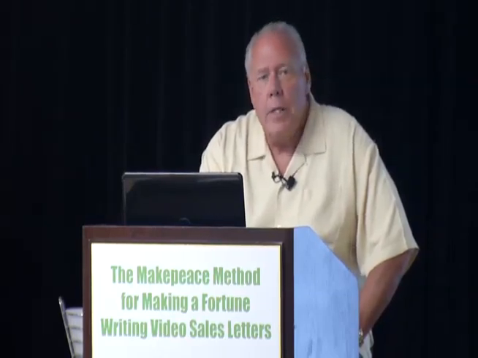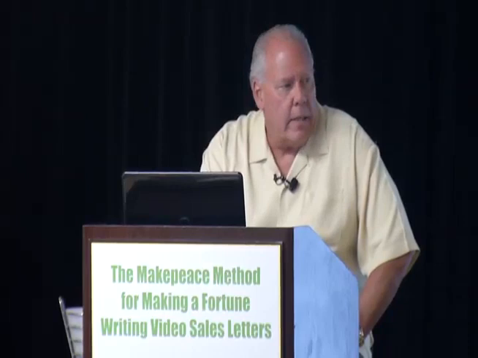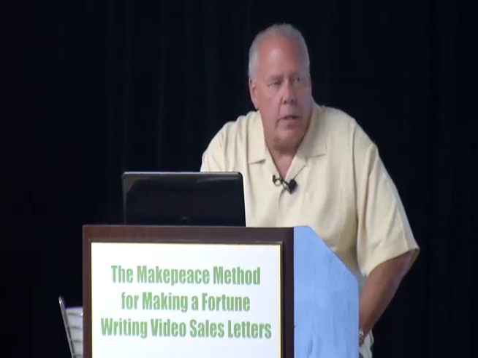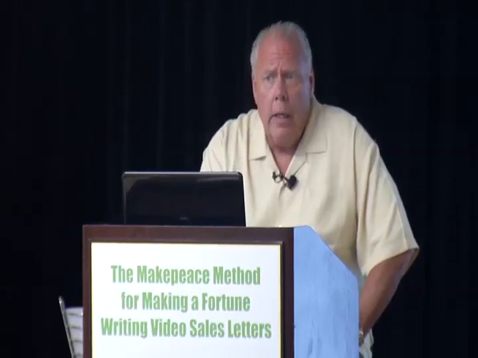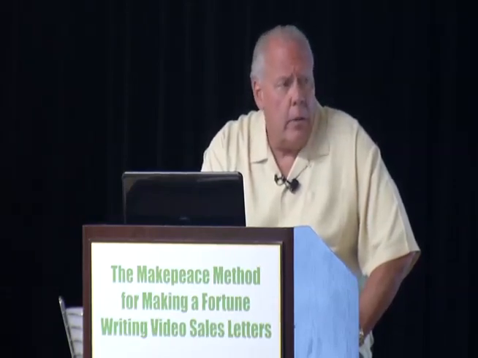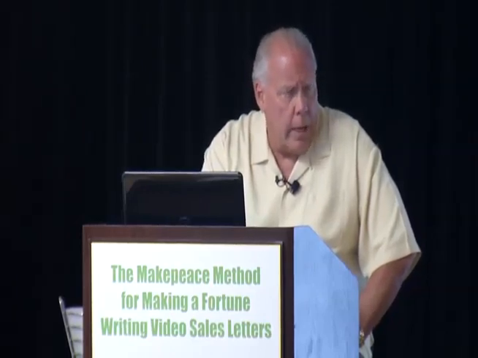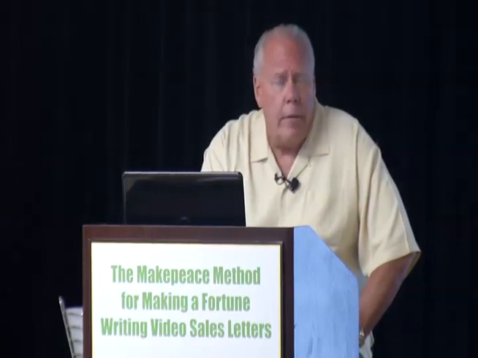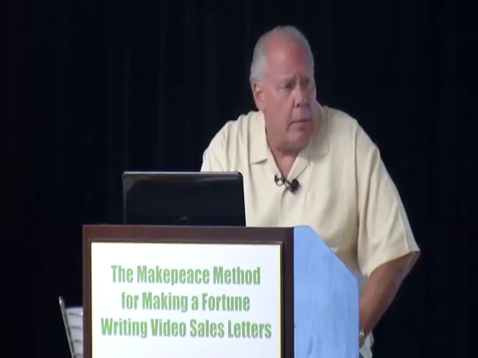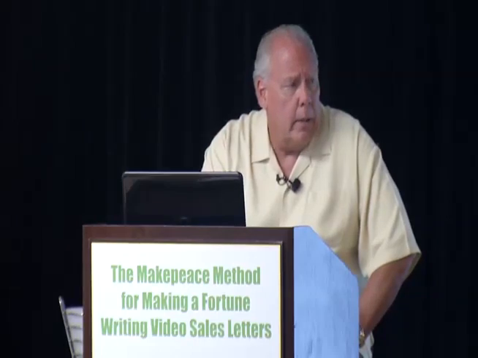The question is, what's the general census about that? Yeah, there are a lot of ways to do it. There's something called the SRDS, okay? It's called the Standard Rate and Data Service. They have it for direct mail lists as well as for email lists and other media. You can go to that, and you can look up all of the competitors of the company you're writing for as well as the company itself. And it'll have a list of demographic information about the customers who bought products from that company, okay?